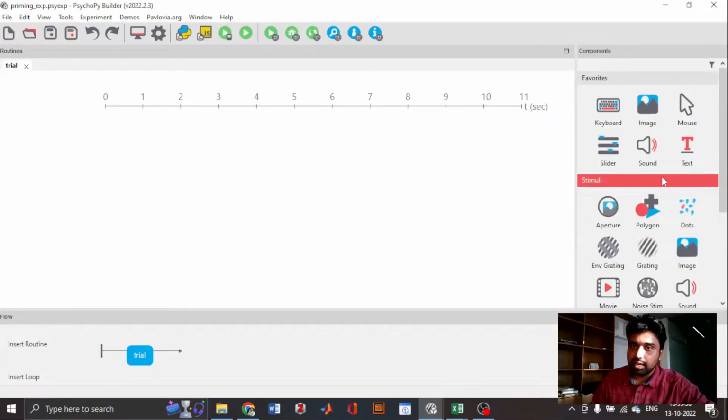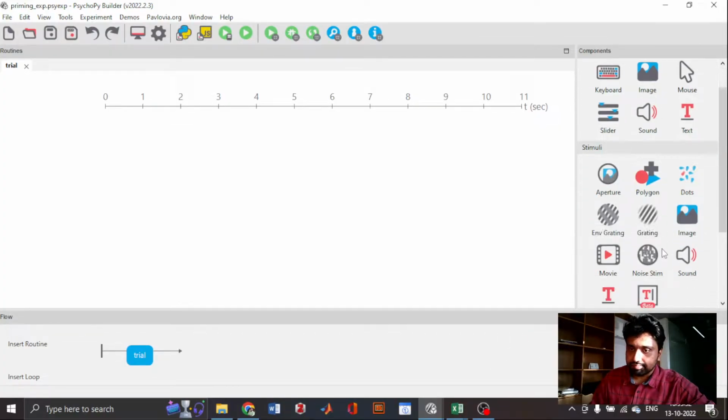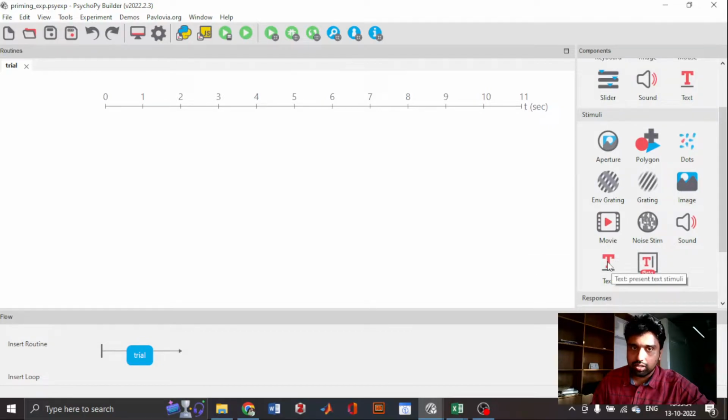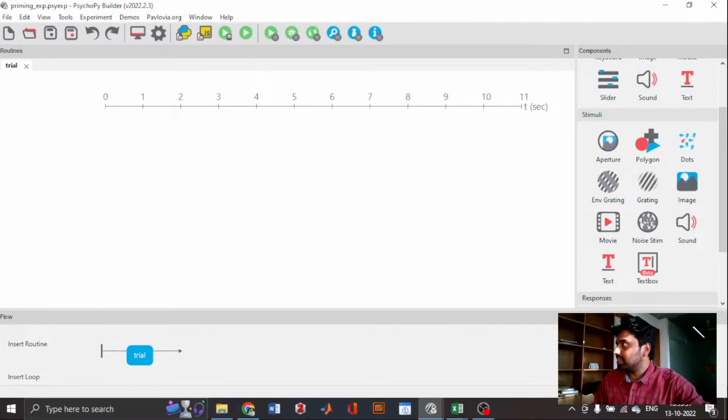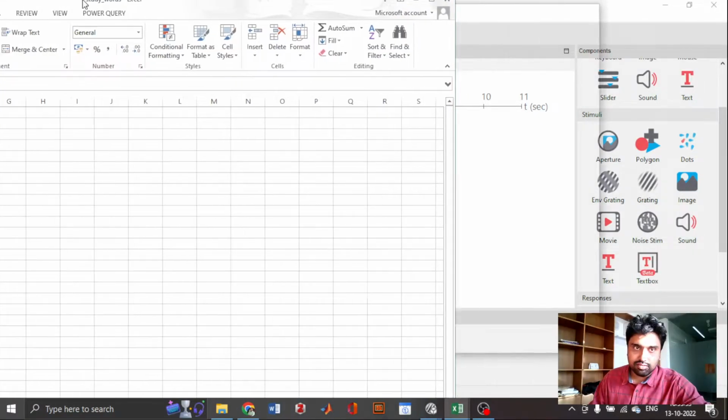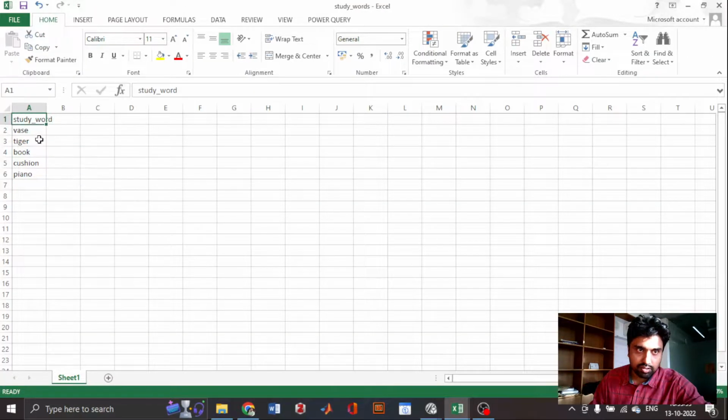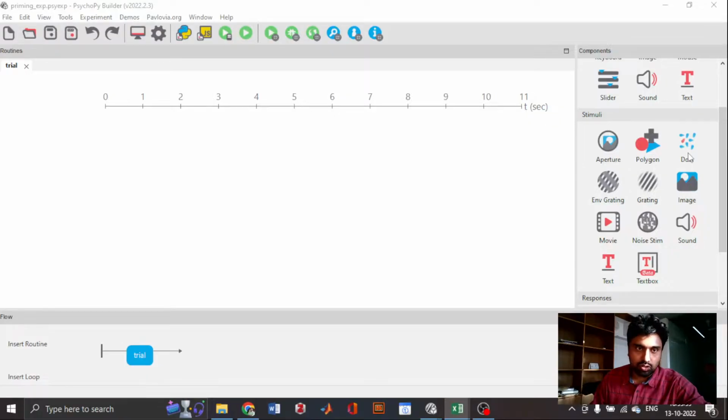What we need is a text stimulus, and the content of that text is the variable name from the first row of the Excel file. Let me show that again. You can see these are my study words, and the variable name is study underscore word. So that is going to be my variable.